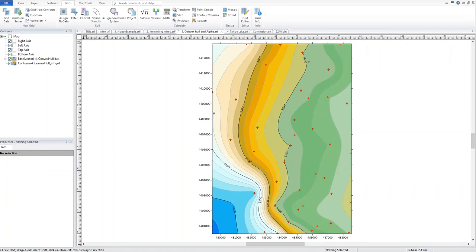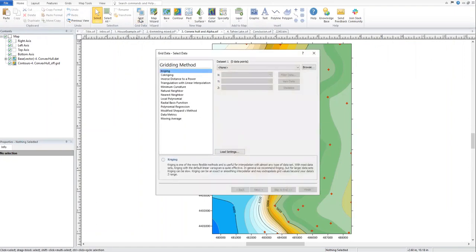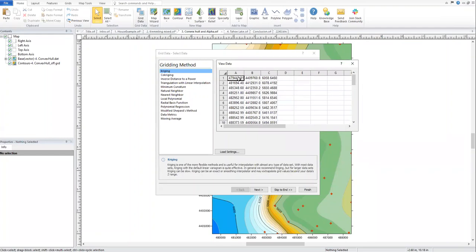And for this example, we'll start by opening the Grid Data tool, which is found on the Home tab. And then we're going to go ahead and choose this convex hole.dat dataset that I have for the example. And if you're ever unsure whether your columns line up properly as an XYZ, we have this View Data option. It's very handy if you're working in larger spreadsheets than just the 3 columns here.